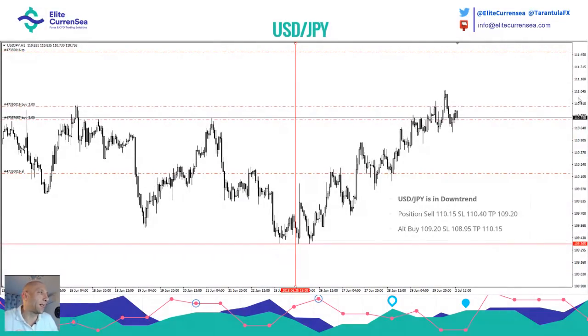The dollar yen, again. Today I had some nice buy positions. This was from my ECS live channel trading. I protected already my profits. I did this before. I'm still running a small position on dollar yen because I entered a little bit lower, and I already protected 20 pips. But this was basically the leftover from my ECS live Telegram signal, longs on dollar yen. And of course, don't pay attention to these entries. Some of them are already protected, I just left a small trade running.